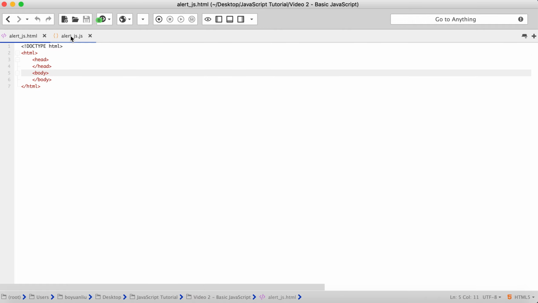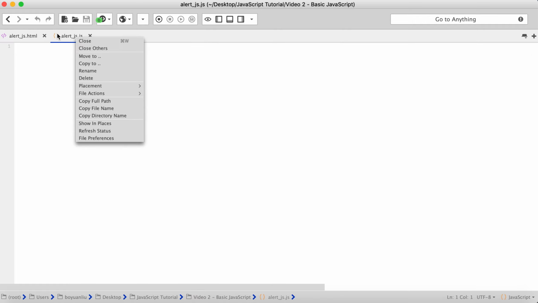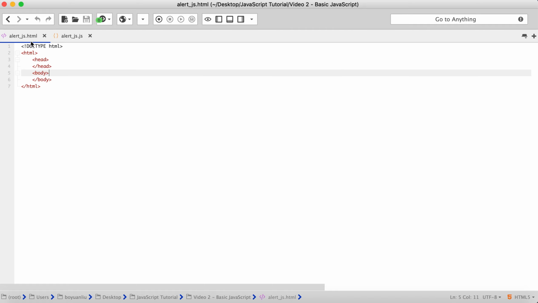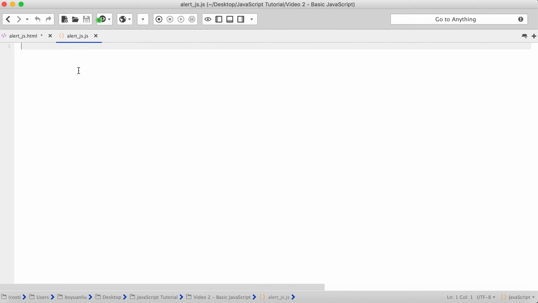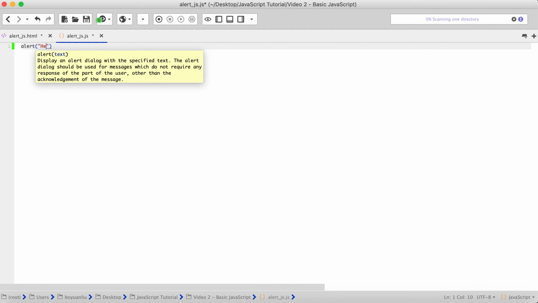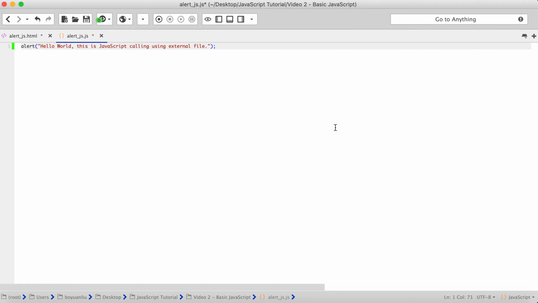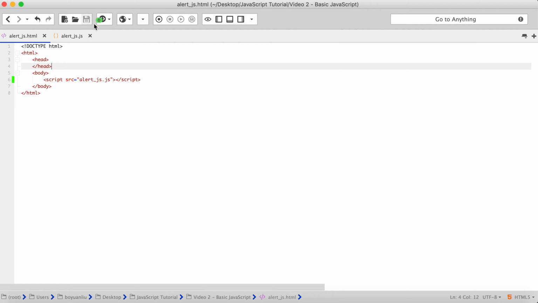Alright, so I want to link this, and I'm pretty sure they're in the same folder, so I can just do this script, source equal to alert JS, and we're gonna say alert, hello world, this is JavaScript calling using external file. Alright, add a semicolon at the end. Let's save the file. So it should run.